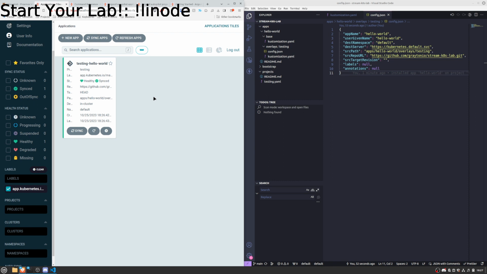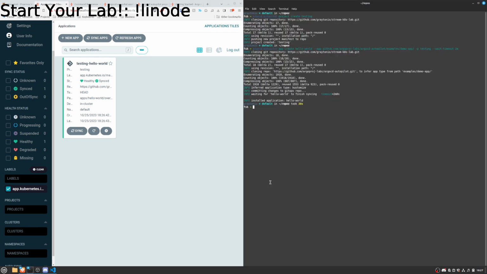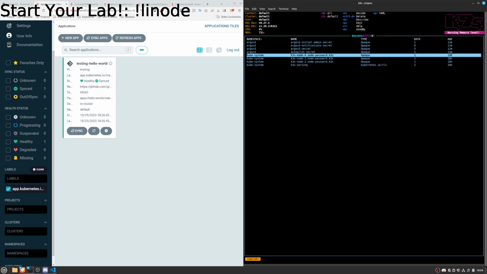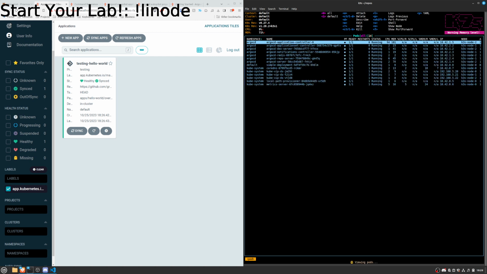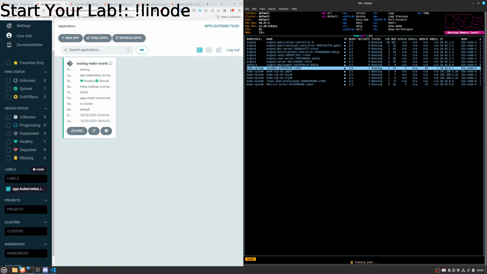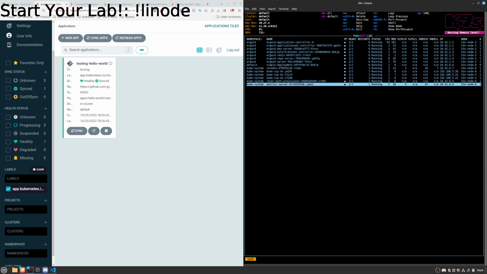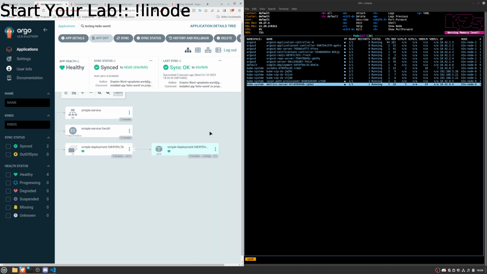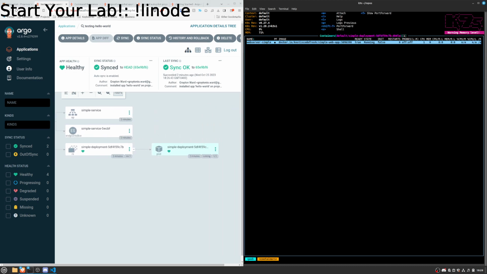And I think that's what we're going to go with for now, just because it makes it much easier to go forward. So we've got our hello world, and let's see what it looks like in the cluster. So if I go into the cluster, we can see, where is it? Does it not have any? What resources did it deploy? So yeah, okay, we have our simple deployment here. And that's our hello world simple deployment pod.